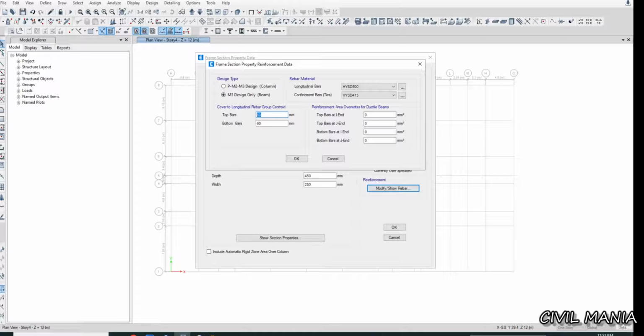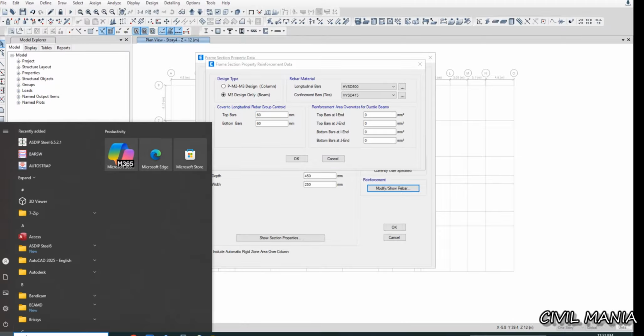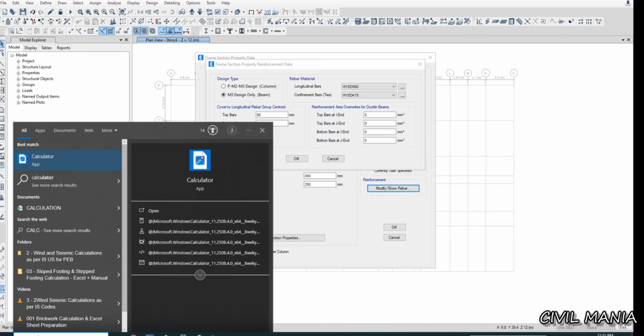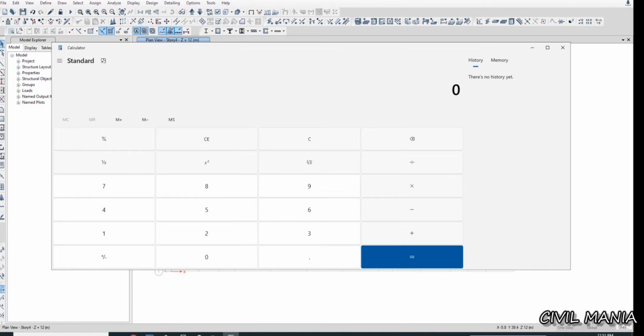So what I will do is I will show you the calculation part, that how I have taken the effective cover. Calculator.